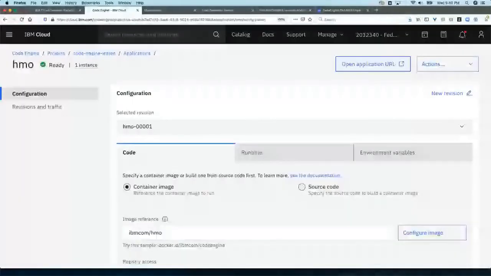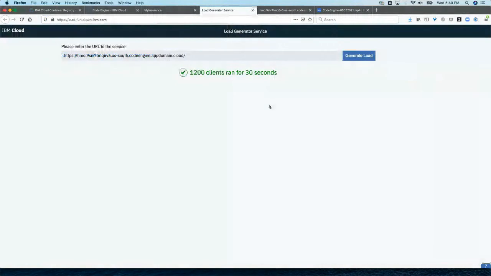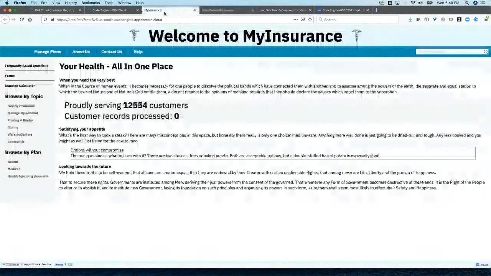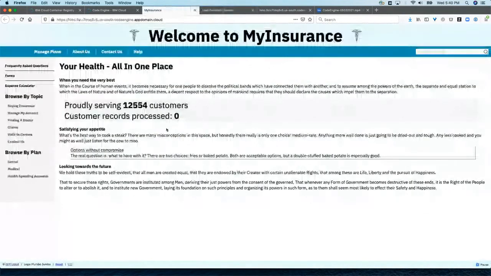Oh, there we go. Oh, you know what? I waited too long. I'm going to run this again. It happens pretty fast. As we're generating the load here, you'll see this number increase.